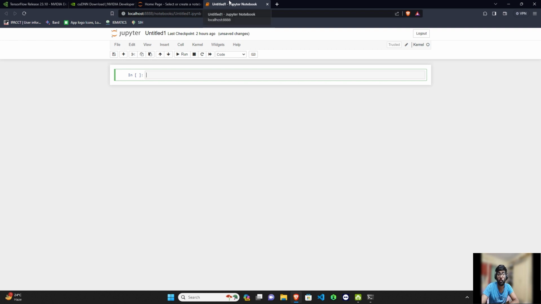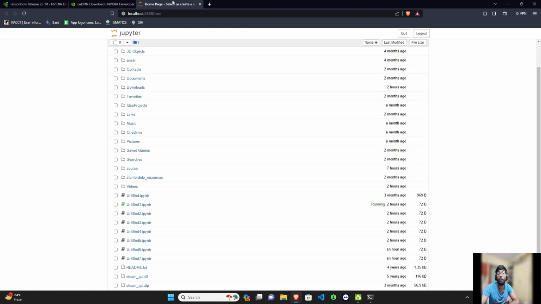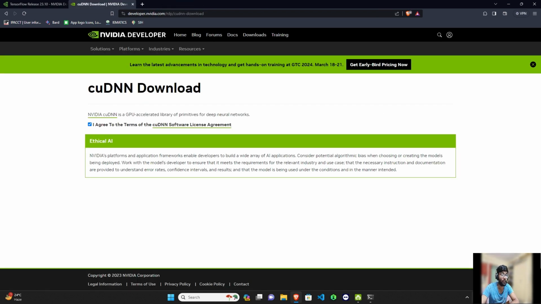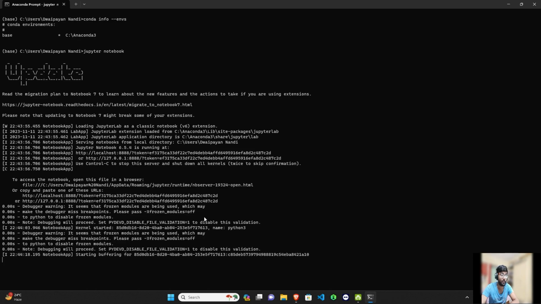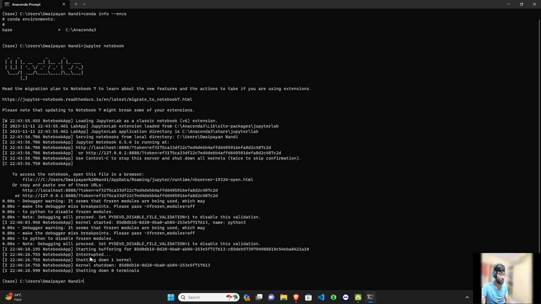But Jupyter notebook is only available in the base environment, right? So when we create another environment, we also have to install Jupyter notebook for that environment. We also have to install Python for that environment. So everything will be installed individually for the environment. For this, let me stop this process with Control plus C.